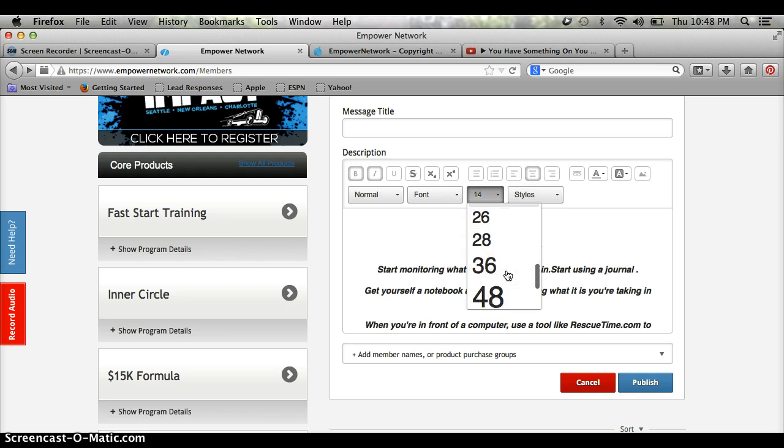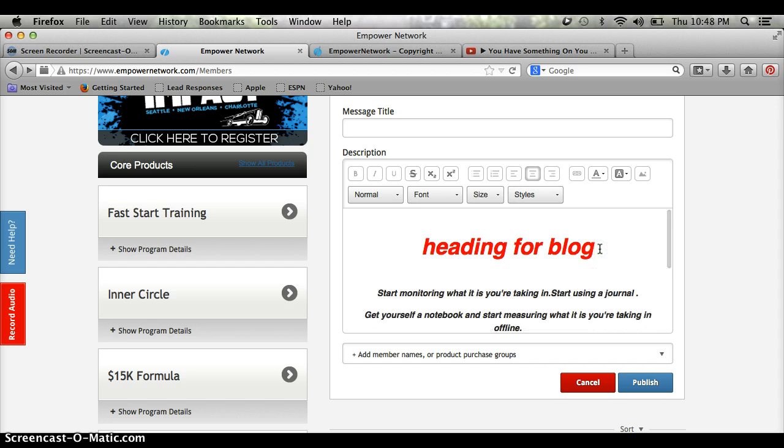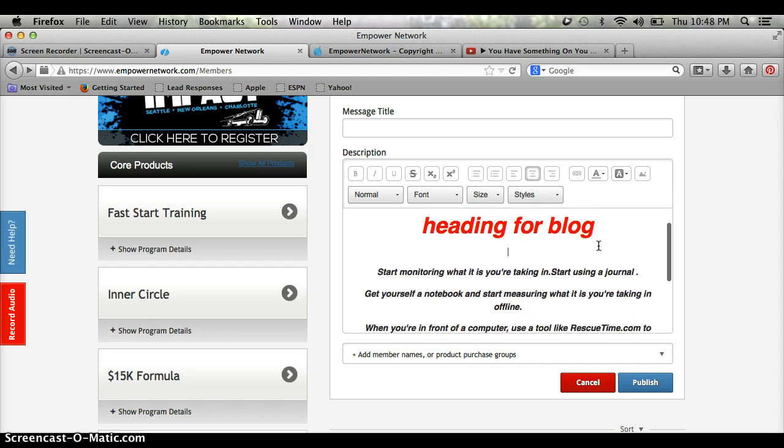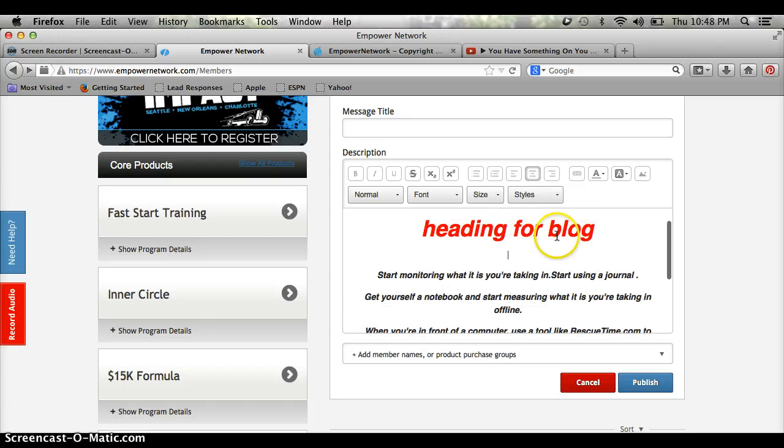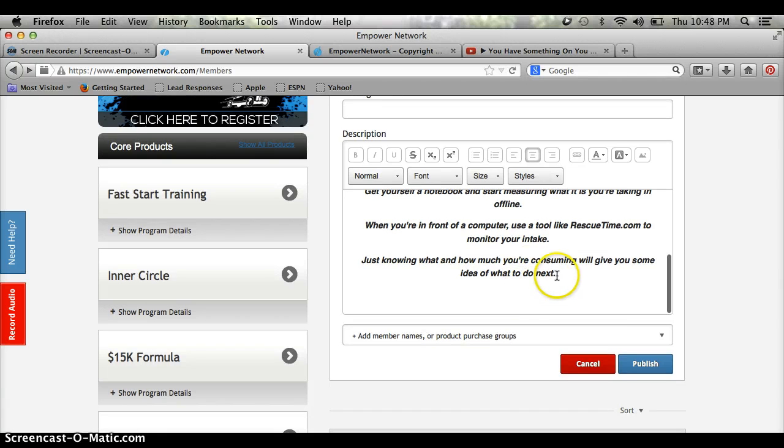Anyways, we can change this up. Let's put some 36 font on it. So you check that out now. Now we can do whatever you want. You can come in, change the colors on it. You can add any of these colors to it. I usually only stick to red and black. Just, you know, do whatever you want. It's totally up to you guys. I'll change the colors in, space it out, change the fonts. It's totally up to you.